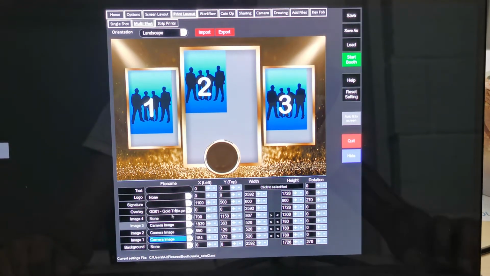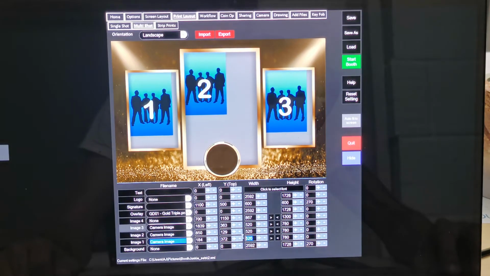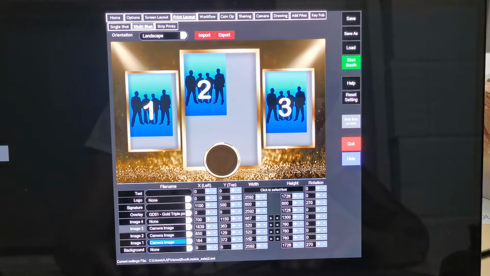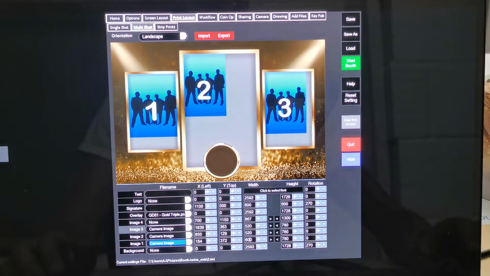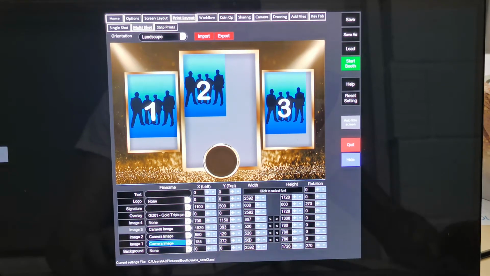Now we need to work out the sizing. If I start with image 1, we've got the width of the image here. Now the easiest thing to do is just guesstimate. So I'm going to go 550. It's 520 at the moment, so 550 there. You can see it's still got the grey just at the side. So that's nowhere near enough. If we go 600, it's about right, maybe a little bit too big. Bring it down to 580. That doesn't look too bad.